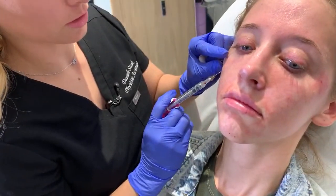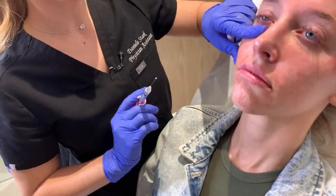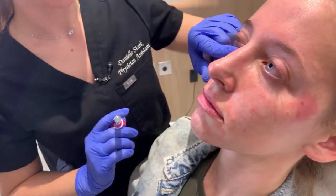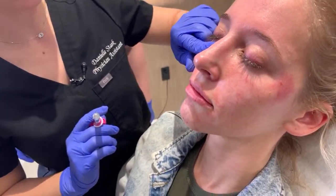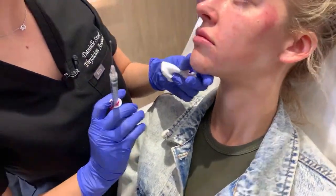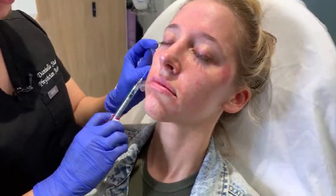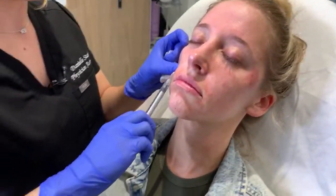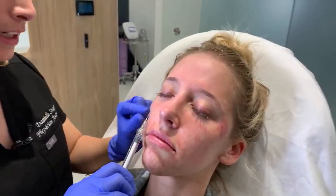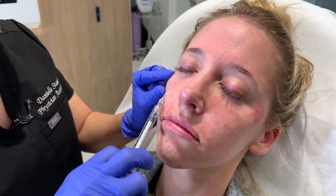I definitely want patients to move around as I'm injecting them, make expressions, see how their face changes. Some products move around really well with facial movement, and others are more rigid and good for building up structure. So that plays a big role in how we choose. Last little spot here. With these fillers, they now pretty much all have numbing inside the actual filler, and you can feel it. So when we're numbing from the inside, her lashes are feeling funny.